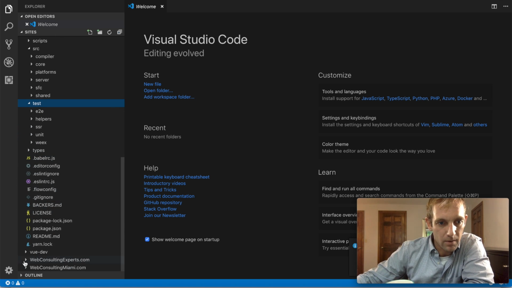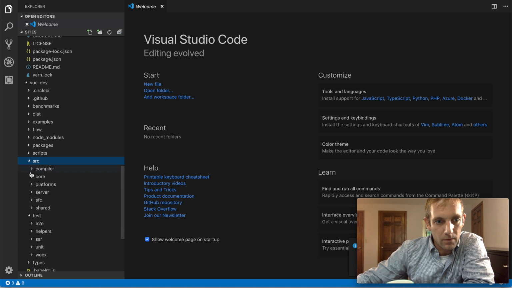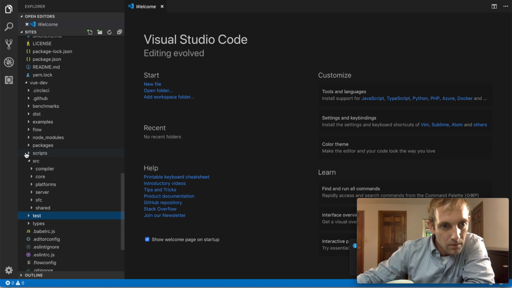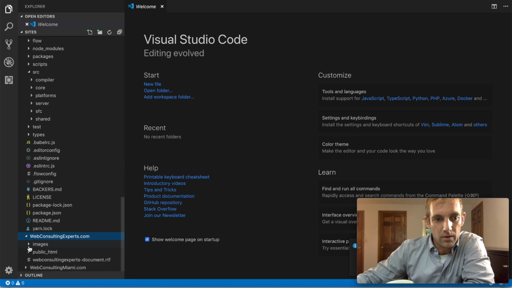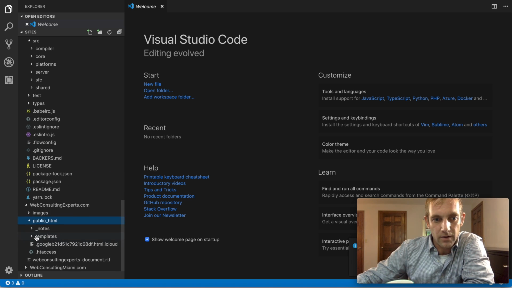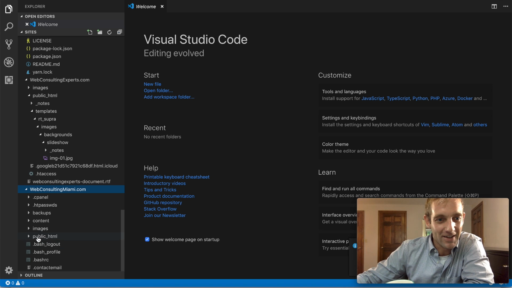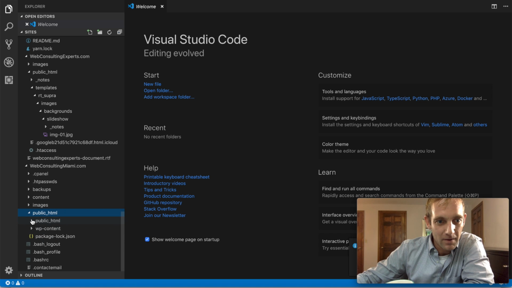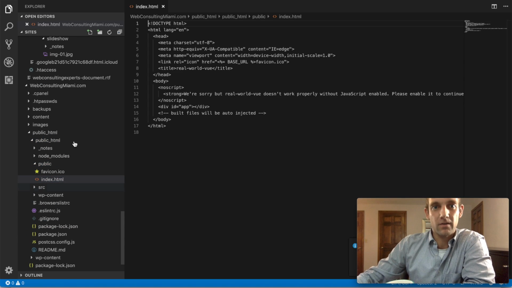Let me actually go into one of the public HTML files, and we'll go to templates, and of course nothing's on the local setup, so I should have probably had that set up before. But let's just take a look here. Public, okay, here's an index.html.